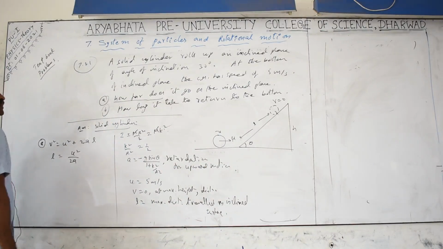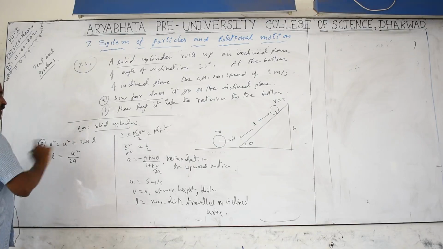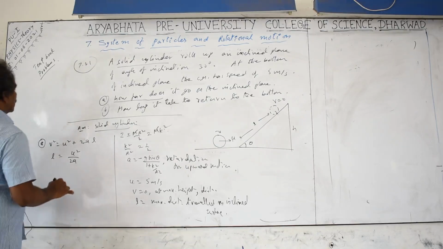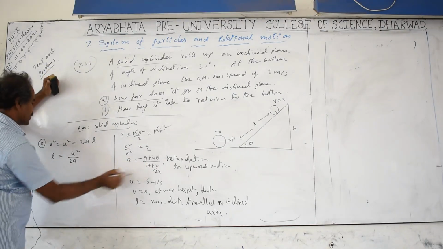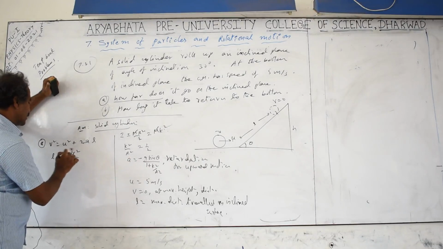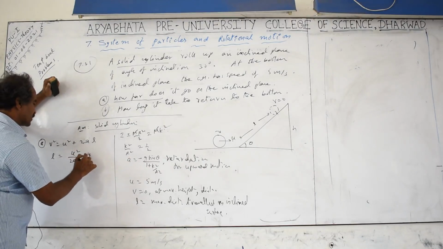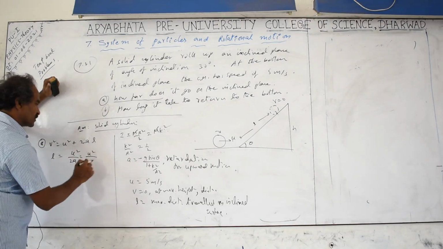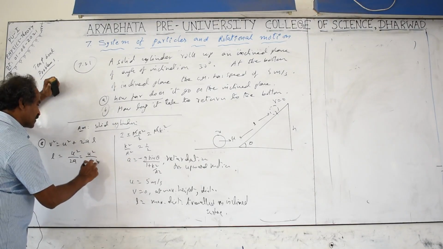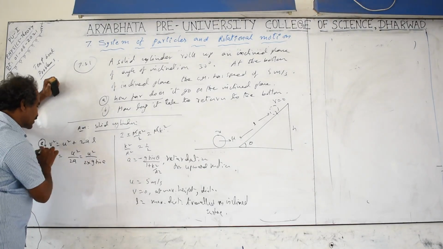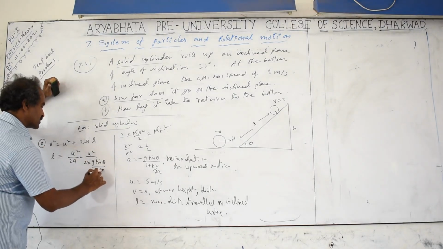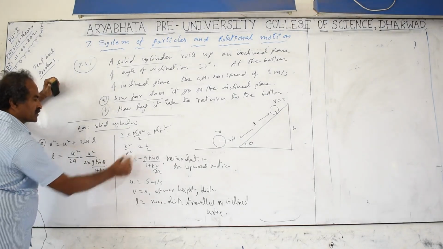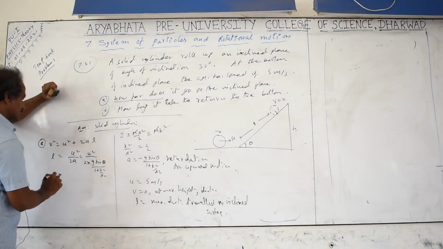If you remember the formula for vertical motion, we can use it here. Maximum height reached is equal to u square by 2g. Wherever there is g, replace it with a. a is g sin theta by 1 plus k square by r square. L equal to u square by 2a, which is u square by 2 into g sin theta, after putting the minus and taking it to the right side it becomes plus, no need to put minus once again, by 1 plus k square by r square. k square by r square is 1 by 2.